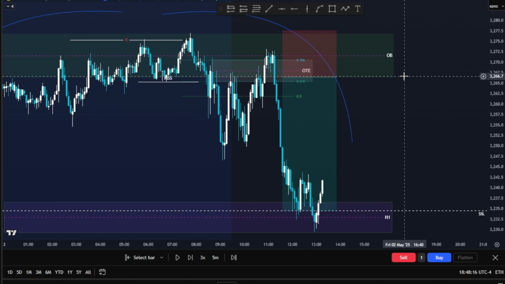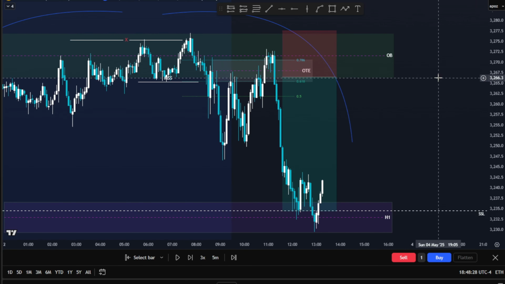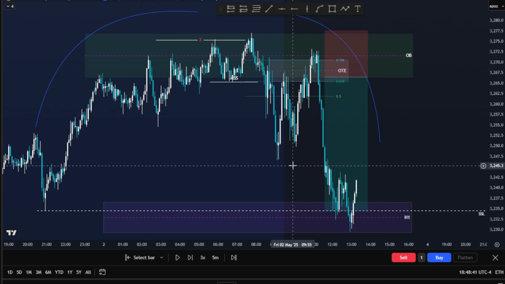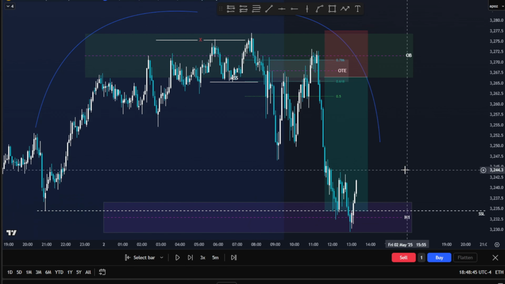Discipline relies on emotion from a human side. It's very, very hard to control that day in and day out when you're constantly sitting in front of the chart, looking at price moving. Relying on discipline is very hard. But if you're just relying on a set rule where you can quantify things, it's much easier to do this, right? Here, I enter at this market open. Obviously, the market's not ready to move down here. But I also know the market will move down eventually because the sell side model is not completed yet.